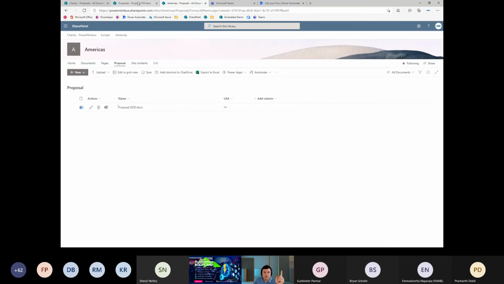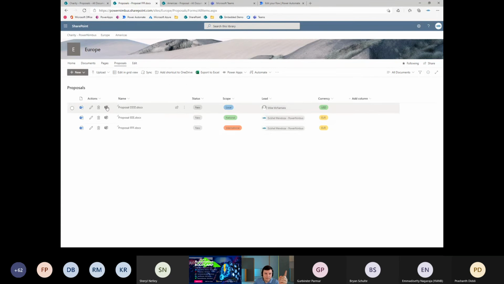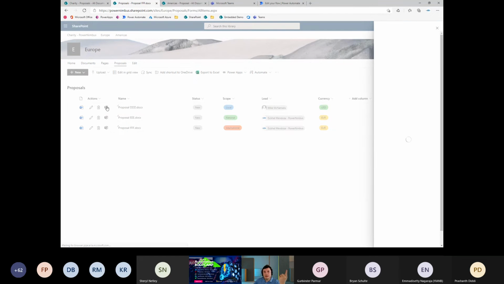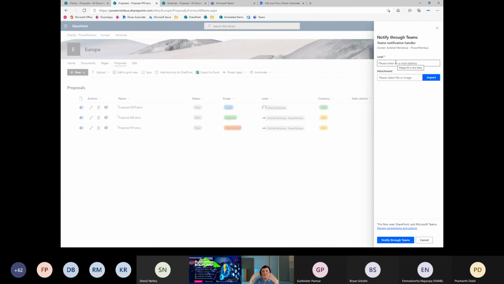And I'm going to go to, whatever, Europe, and I click here, and this flow already has this pane that asks for information that I set on the flow, and it's asking me with delete. For example, you might need to set a specific person that needs to approve this document, not just delete that appears here. And you can ask for that.